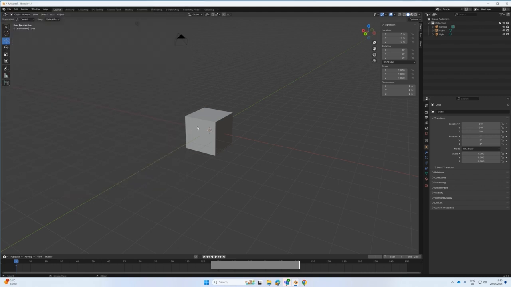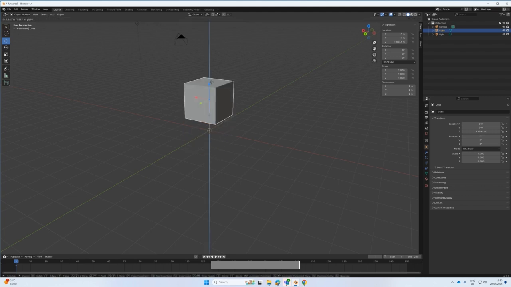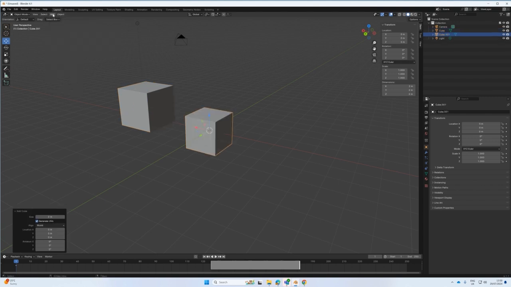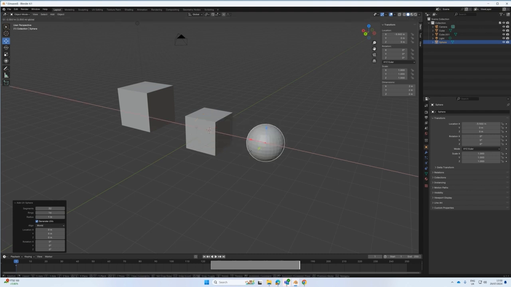What happens now is I click here, and the axes already appear for me to work with. If I add a different cube, then add another, let's say a UV sphere, I can't see my UV sphere because it's in the same place as my cube, but I can see here that I can move.